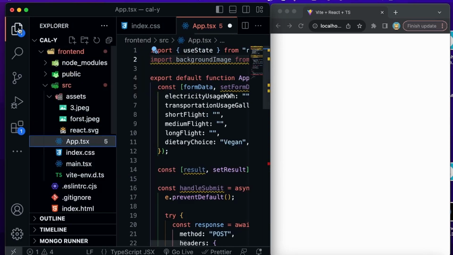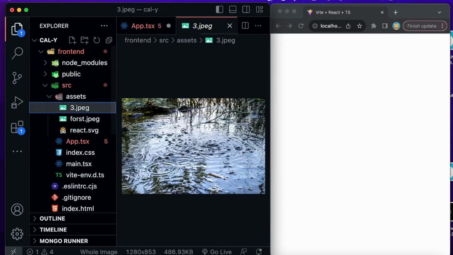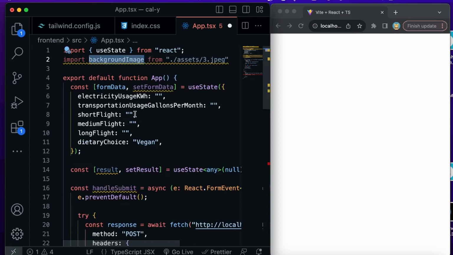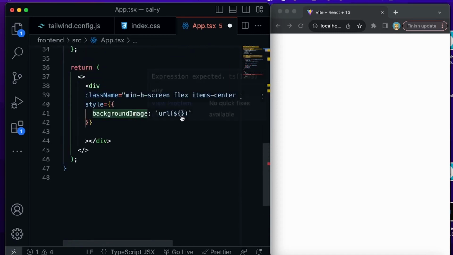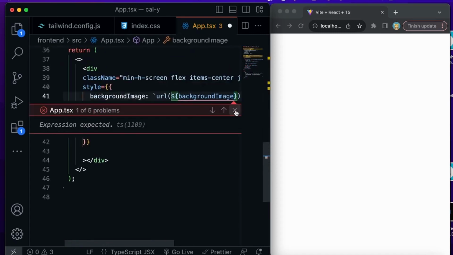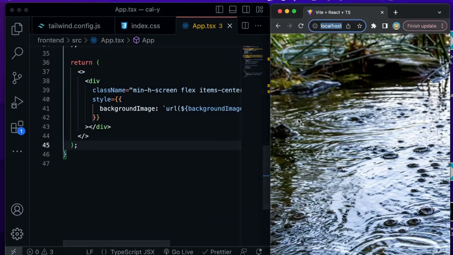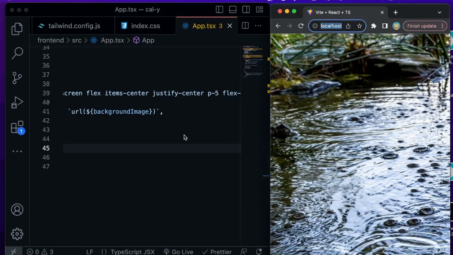Let me just go here and I'm gonna show you. It's this one right here. That's going to be the background image. So let me close the file tree. And yep, that's pretty much it. Let me grab it. Let's go below here and let's inject it. Let's save the changes. And as you see, you're gonna see now the background image is on white. We have an image. So all right, perfect.